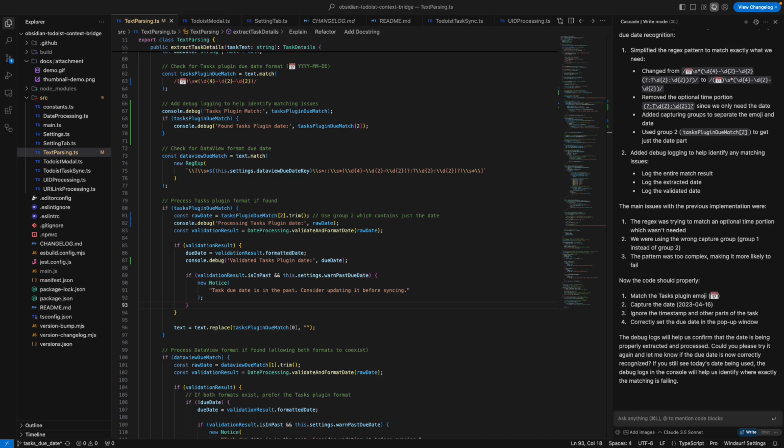I need to add something else to the prompt. I want to add the previous messages it gave me as part of the prompt, so it's even clearer. Previously I wanted to use audio notes to describe what it gave me as a message, but now I want to give the exact message. So here is what you explained to me before about the tasks plugin format taking priority when both due date formats are present in a task. So yes, please help me implement these requests.